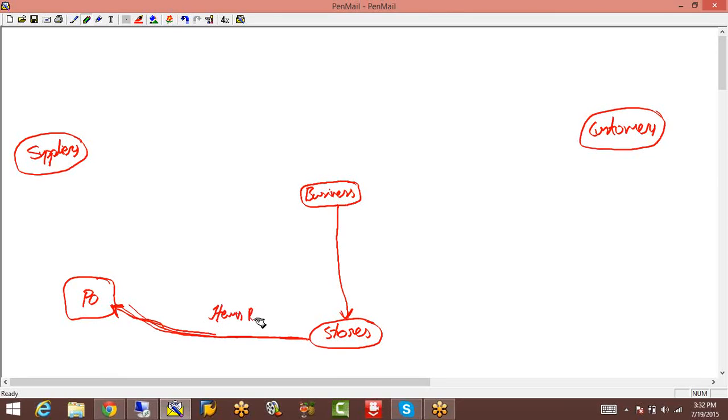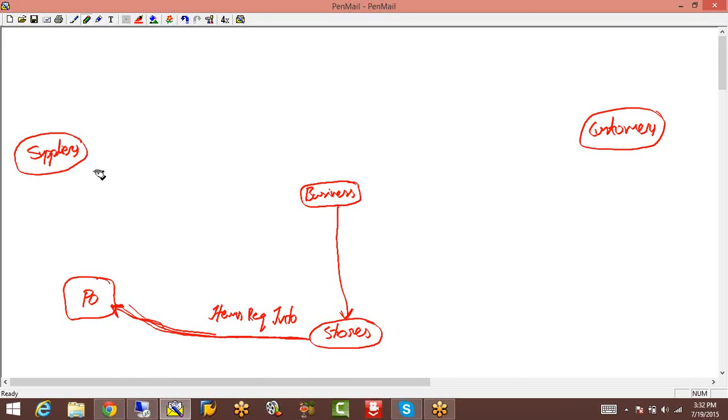This information the stores people pass to the PO department. Now the PO people find out who the supplier is to sell this item, which is required in our organization.